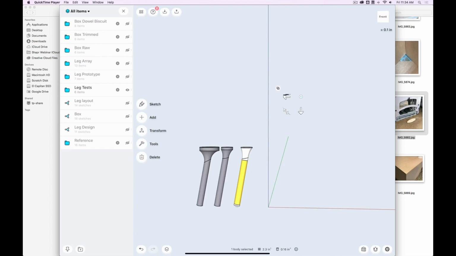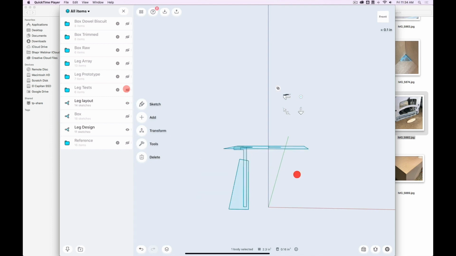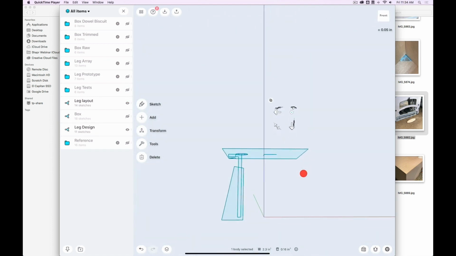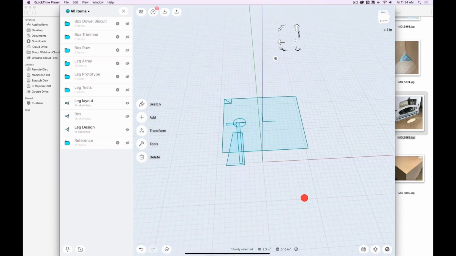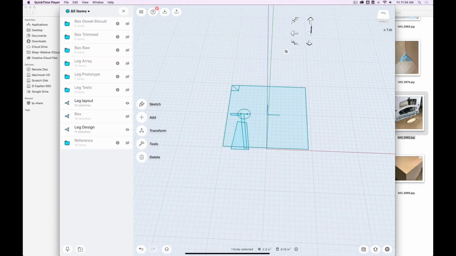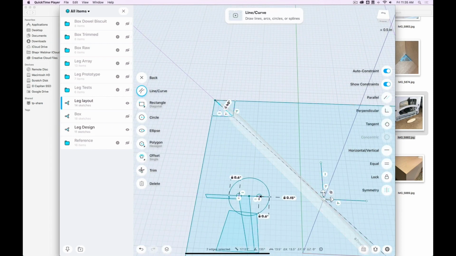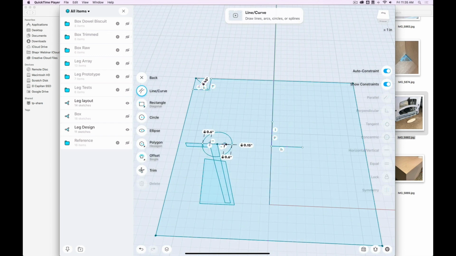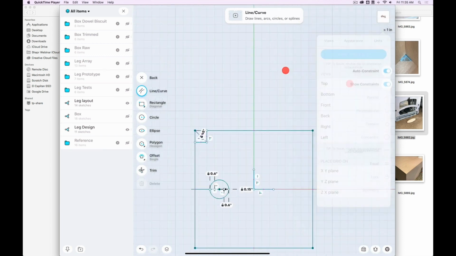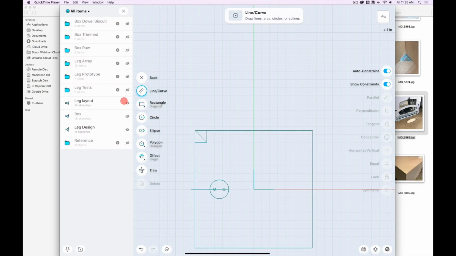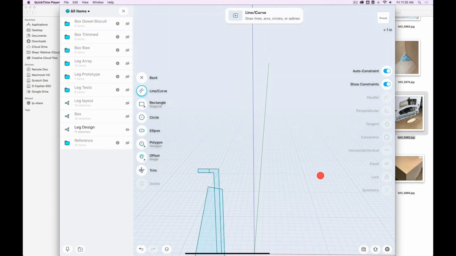Because I didn't really know how the legs should be. I knew I wanted to have legs. So I have one sketch that shows the side of the leg, and I also have one sketch with a corner with a line at 45 degrees that helps me then later to position each leg. This is the reason why I have leg design and leg layout. So the layout is kind of like the top position. Very good.